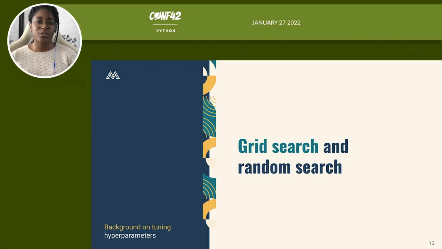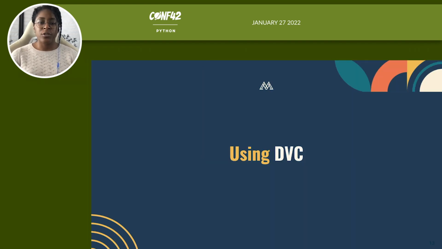and that's just because random search samples a wider variety of those values. So we know our problem is keeping track of all of these experiments. We know we want to solve it by making these little bundles for each experiment. And we know with hyperparameter tuning, we have a lot of values that we're going to experiment with. So let's take a look at DVC, which is a tool that helps us manage all of this experiment tracking.